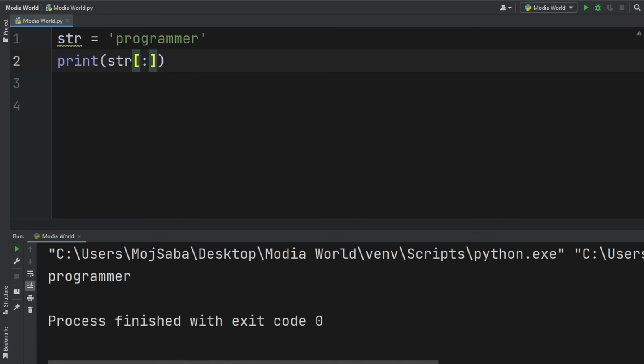Adding an additional colon and a third index designates a stride, which indicates how many characters to jump after retrieving each character in the slice. In this example, the slice starts with the first character and ends with the last character, and every second character is skipped. As with any slicing, you can omit the first and the last index. You can specify a negative stride value as well, in which case Python steps backward through the string. In that case, the first index should be greater than the second index.